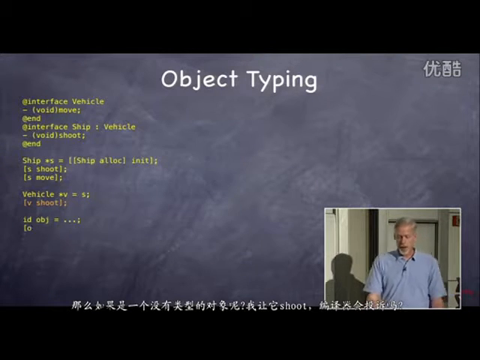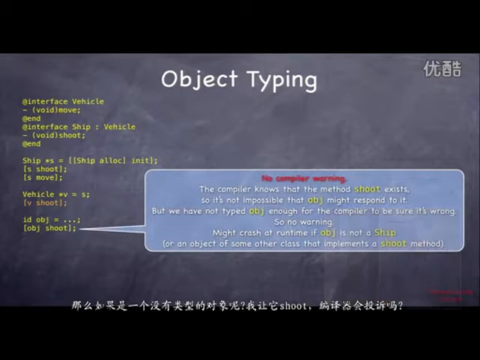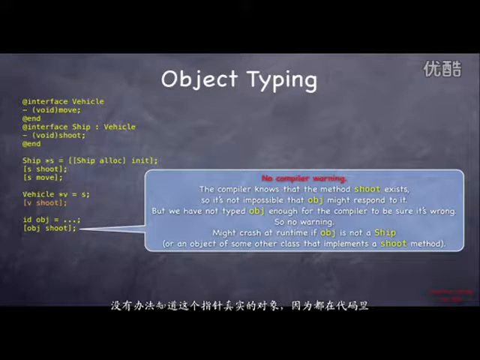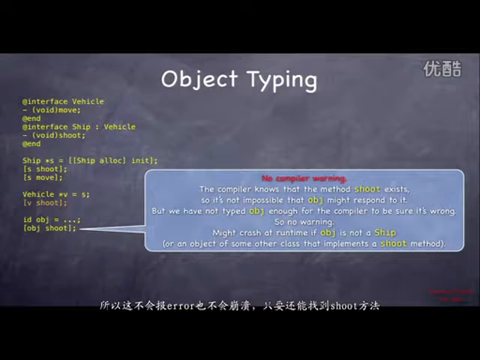All right, so let's say I had an object, just object of unknown type, and I sent it shoot. Would the compiler complain? No. As long as the compiler can find that method anywhere, it's not going to complain. It's going to assume you know what you're doing with id. Compiler always assumes you know what you're doing with id, so it's not going to warn you. And there's no way for it to know what that pointer actually points to, because you know this is code. It could be all kinds of loops, and who knows what's making that thing be assigned. So that would not give an error, and it might or might not crash at runtime, depending on whether that object, whatever class it is, understands the message shoot.